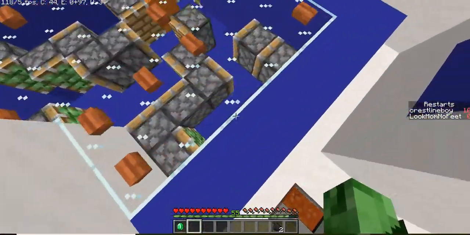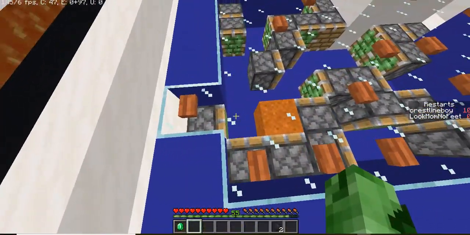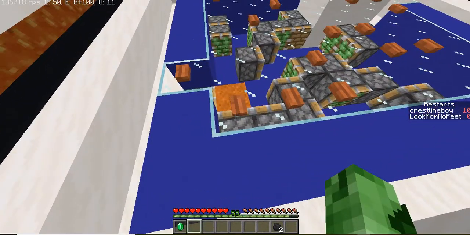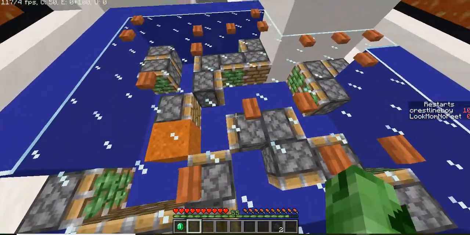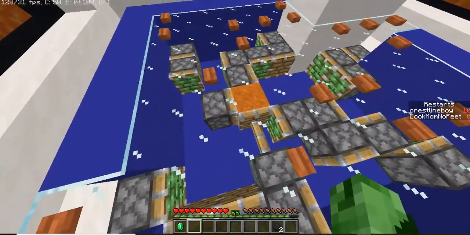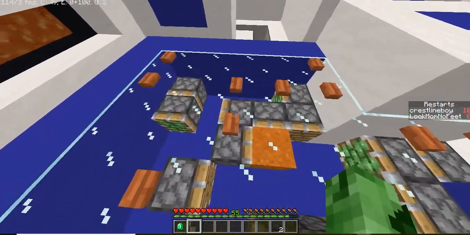Ooh, actually, I kind of like these kinds of puzzles. Okay, so we obviously start with that. Wait, no. We do that. And then boom. Boom. Boom. Okay, yeah, this is pretty easy right here.